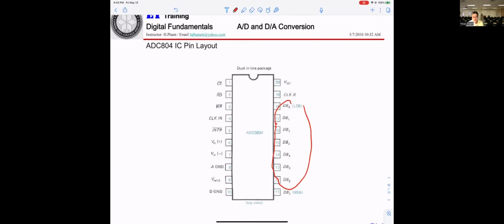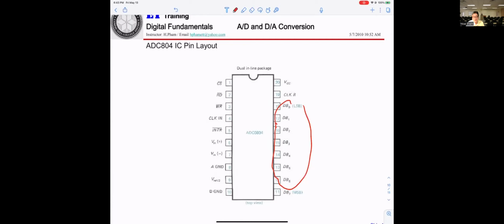So chip select only tells you that if pin number 1 is 0, then this IC can send the data to the data bus of the computer.